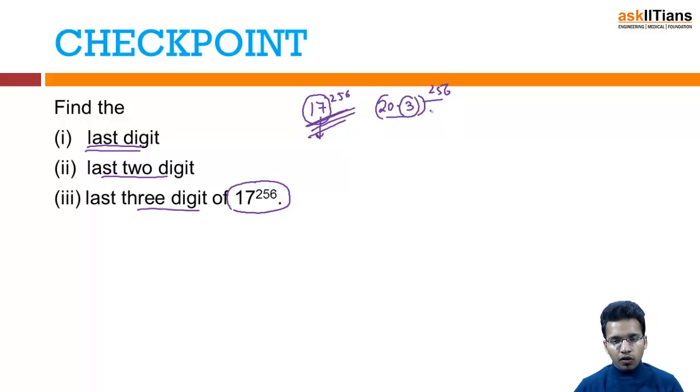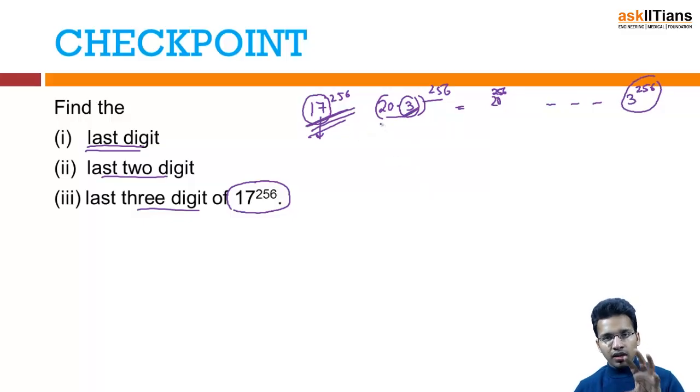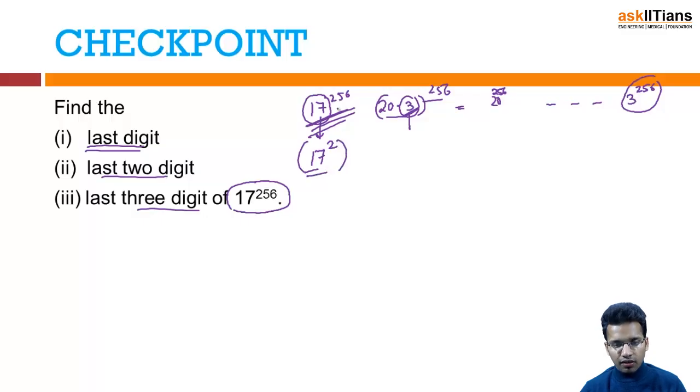If I go for this expansion, I'll start with, suppose, 2 raised to power 20 raised to power 256, and I'll end up with 3 raised to power 256. Again, this will create a problem. I don't want an unwanted 3 here. So my purpose will be to make it near to the base such that this becomes 1. What do we start with? We start with squaring the things and taking 2.